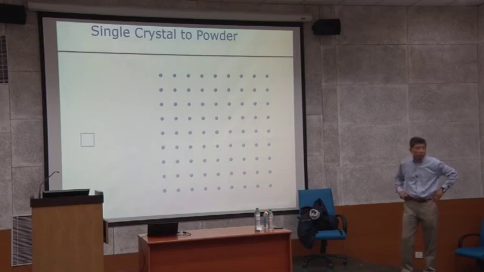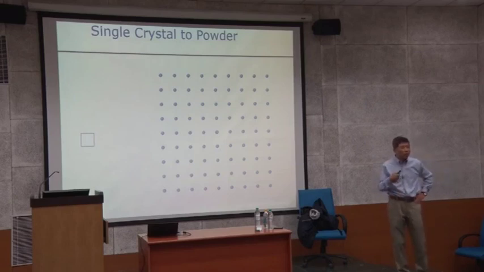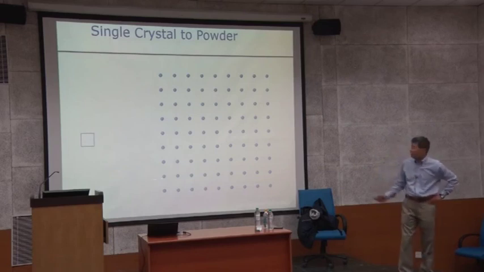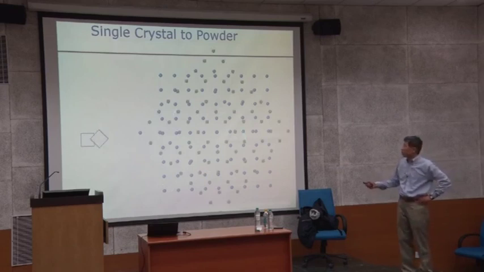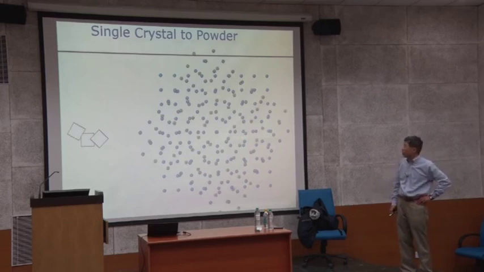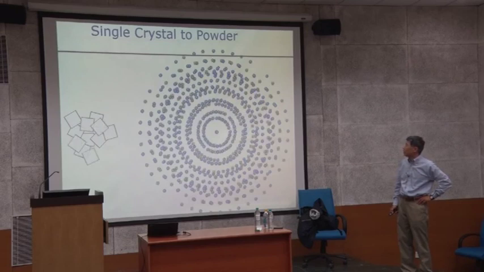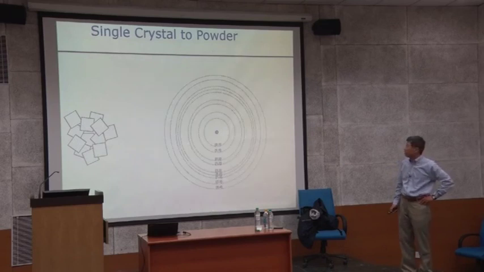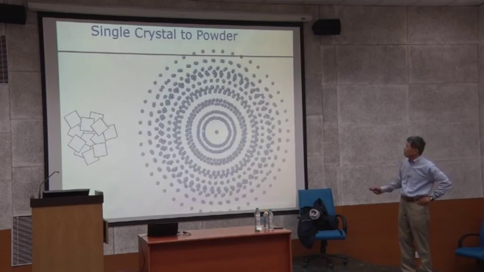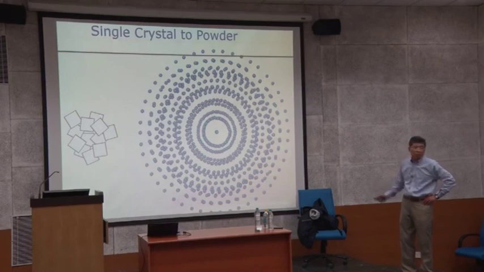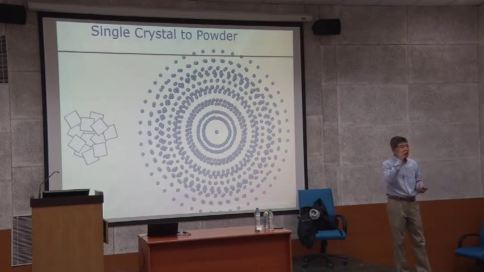Okay, so single crystal to powder diffraction. You have a single crystal and a powder. A single crystal is only one grain, and the reciprocal space looks like this. You have 2 grains, looks like this, 3 grains, 4 grains, 5 grains, 6 grains, and as you grow many grains, it looks like this. You see, all the grains are randomly oriented. The reciprocal lattice point of a particular HKL forms a sphere.